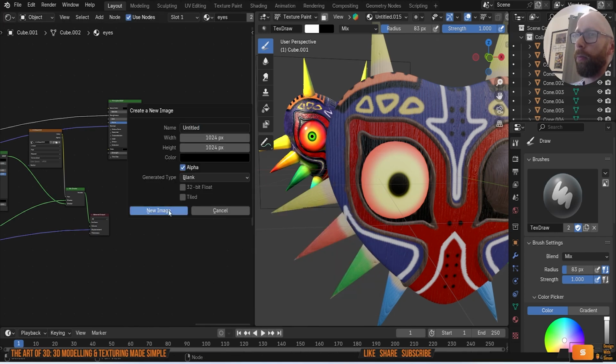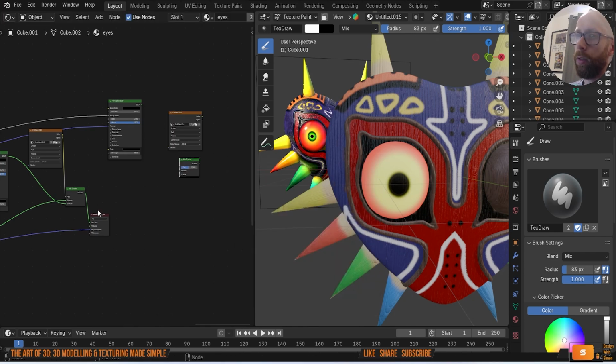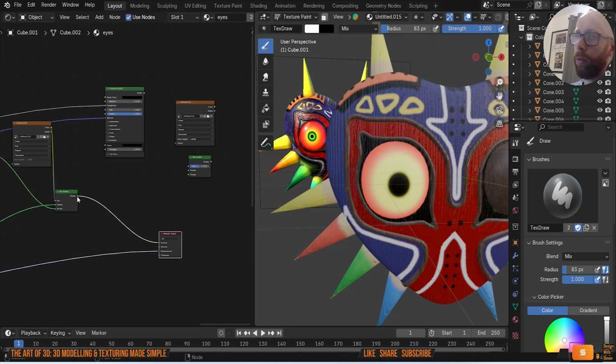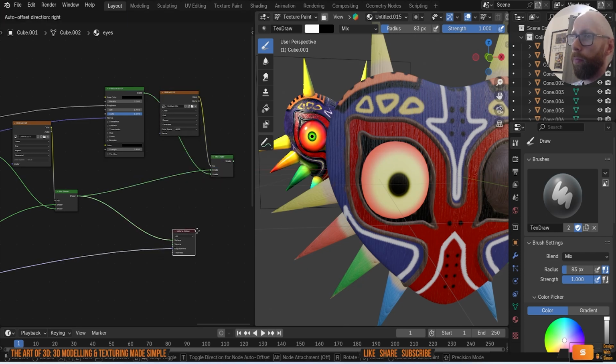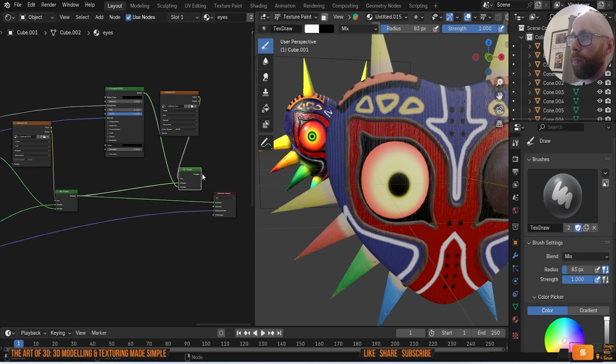Change to black. Top, bottom, and into factor again. Change that to green.